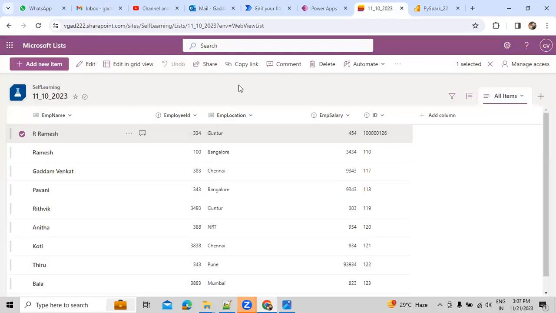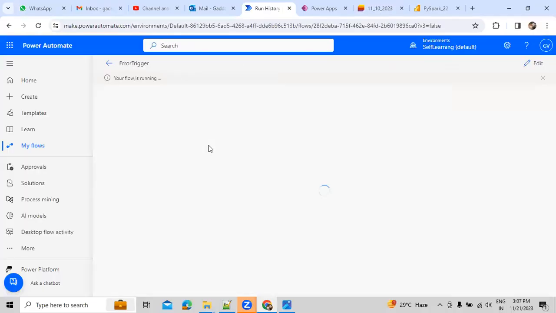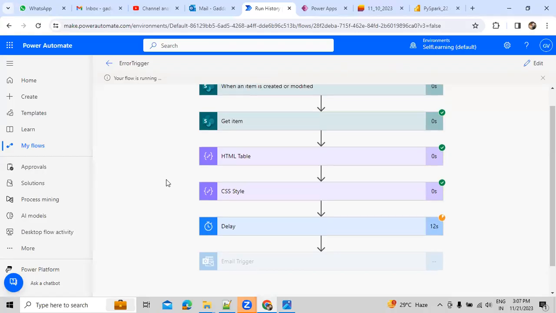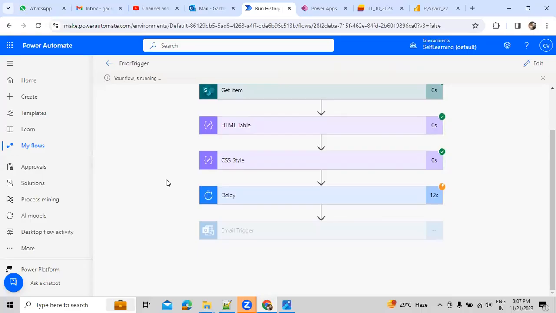Now you can see your flow is running. Now it's working. Let's wait. Still it's loading.